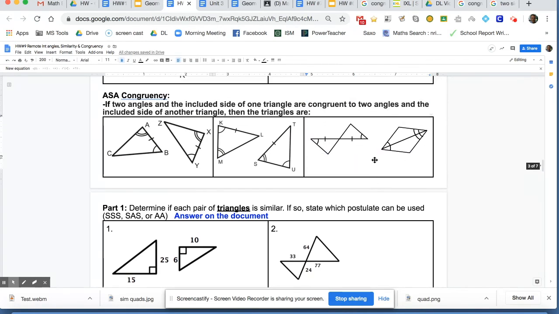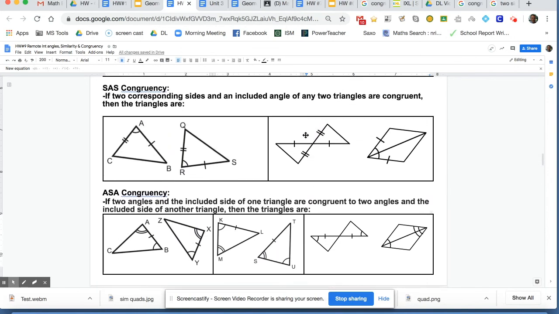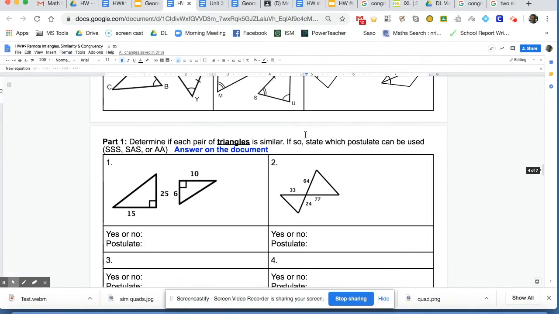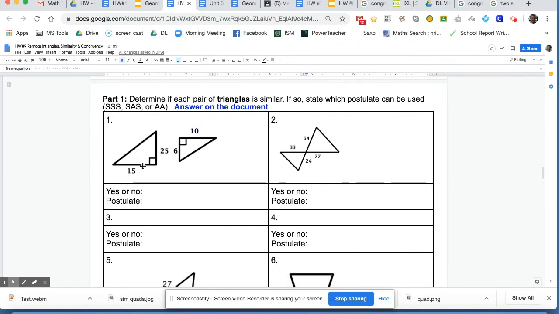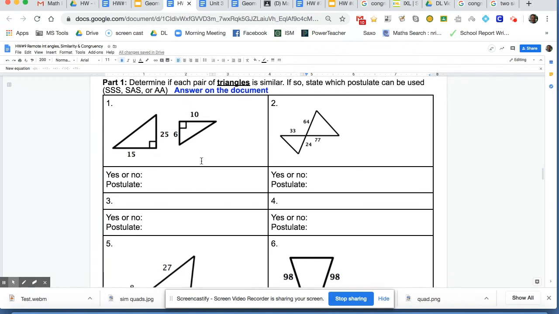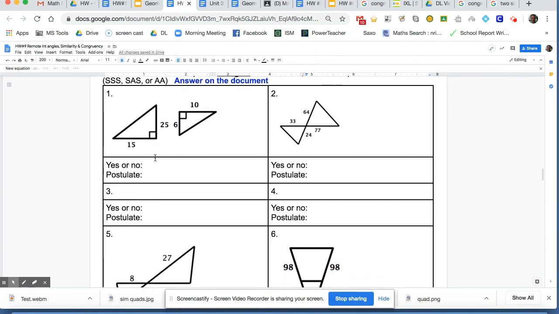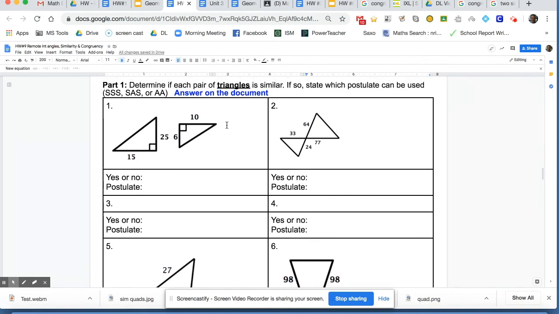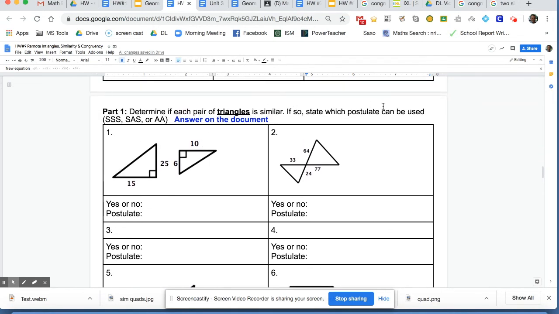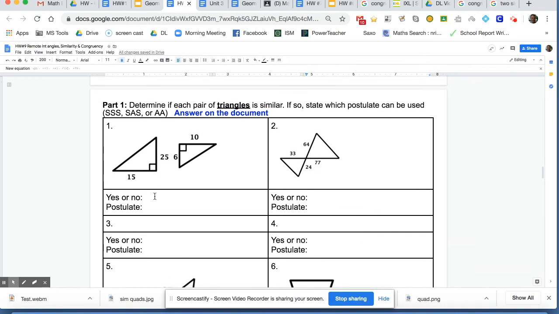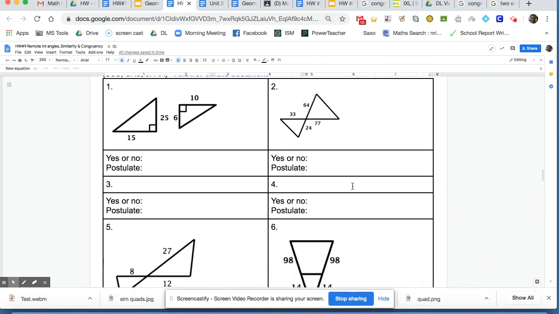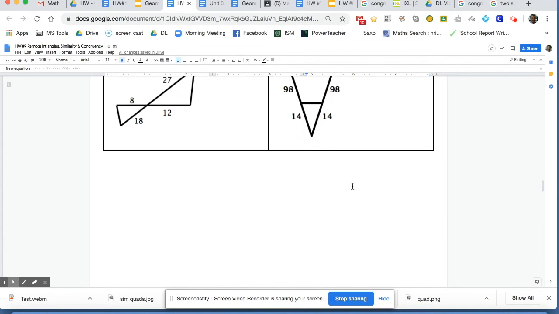That basically does it for the descriptions, and you can go back and look at this video. And what I'm going to ask you to do now is the first part, you're going to write your answers in the document. So just type them in here. So you're looking at these two shapes here, and you're going to decide, are these two triangles similar or not? Okay, so the first one we're dealing with is if they're similar or not. So we say yes or no. If they are, then you need to state by what postulate. How do you know that they're similar? Okay, and that includes all four of these.